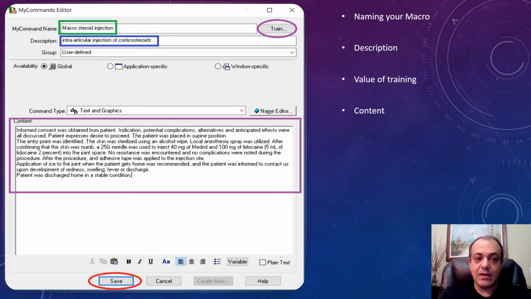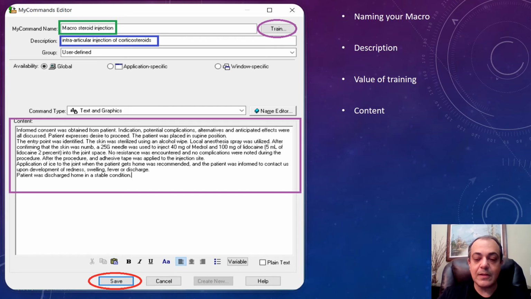Instead, I would recommend that you have just one form that is reproducible and perfectly repeatable, with a gender neutral description of the patient, so that if you want, before or after posting the macro, to point out which side you are injecting, you can customize that by just putting in a comment like this is an injection of the right knee, for example, and then you put in your macro.